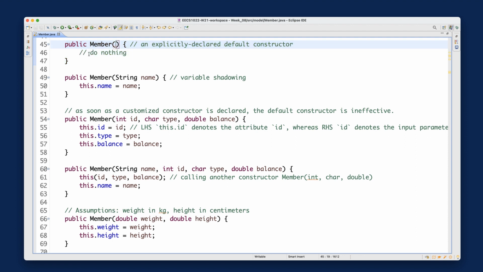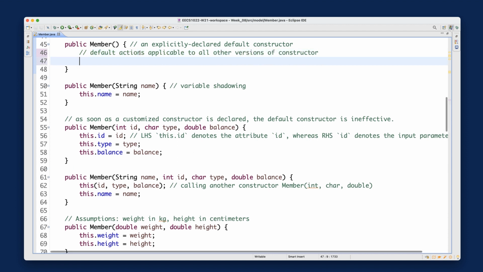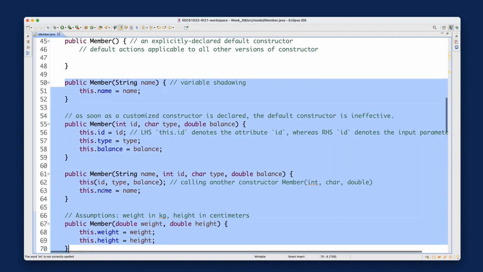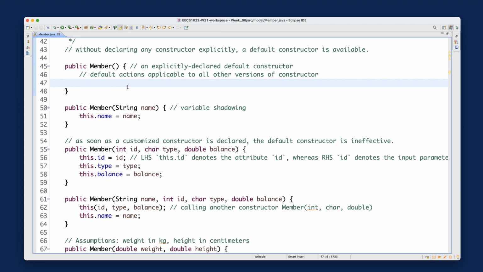Okay, so I used to say do nothing. Now I can say some default action. Default actions applicable to all other versions of constructor. So all the other 4 versions over here. And what should be the default action? This is where I initialize the facilities array.